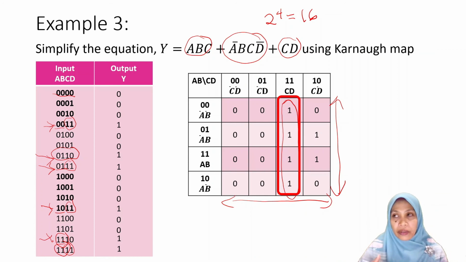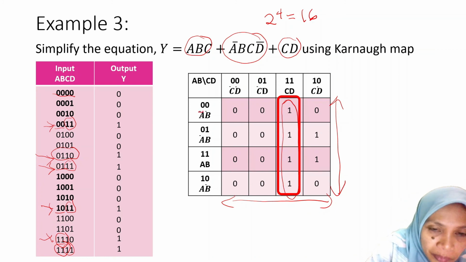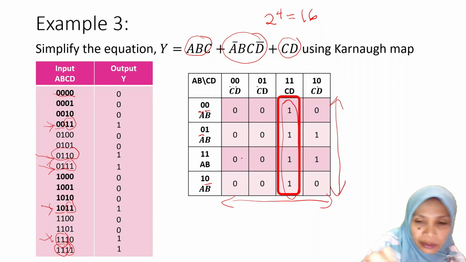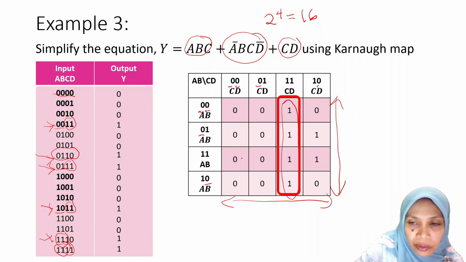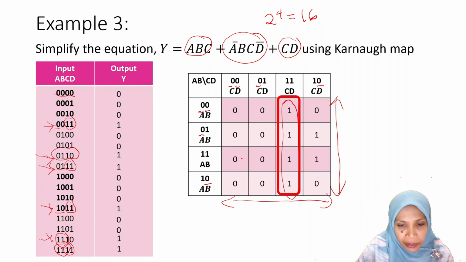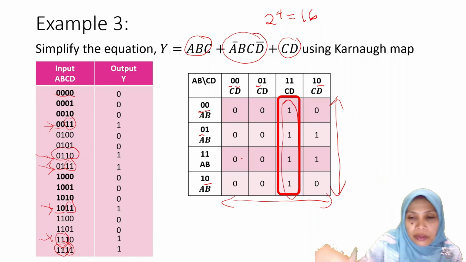And for this group, to write down the equation, we just take the same variable and ignore the different variable. Okay, for example here, for this group, we look at the row here. Actually this one is a bar b bar, a bar b, this one is a b, and this one a b bar. And also same here, if you already print your notes, your slide, you can make a correction. Actually it is correct, but the bar is too small and you cannot see the bar. Okay, so go back to this loop.